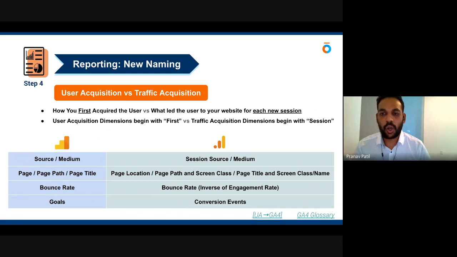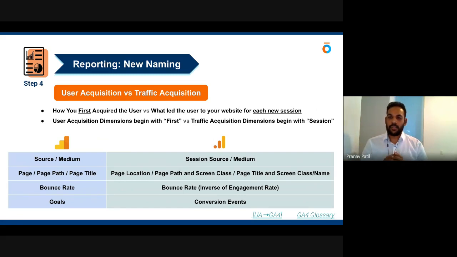In GA4, all the metrics associated with user acquisition begin with "first". Similarly, for traffic acquisition, all those metrics start with "session". That is a very important detail we need to know.